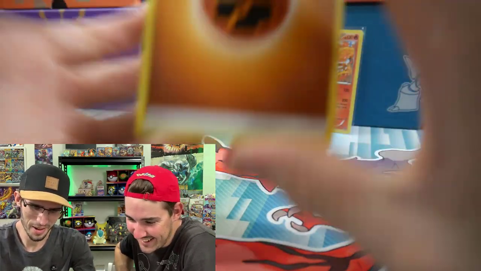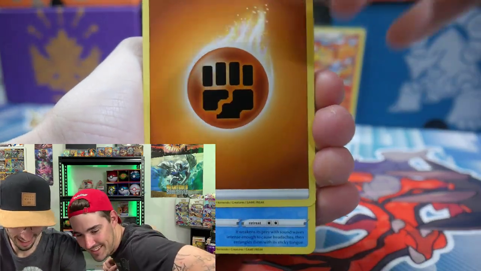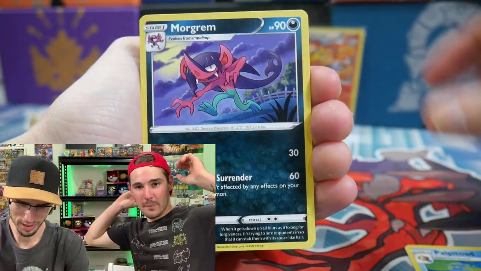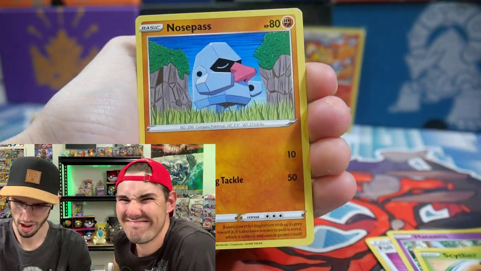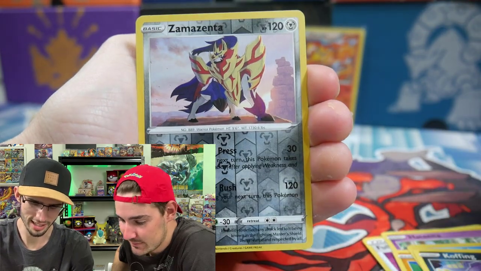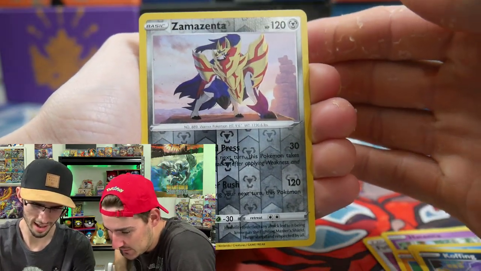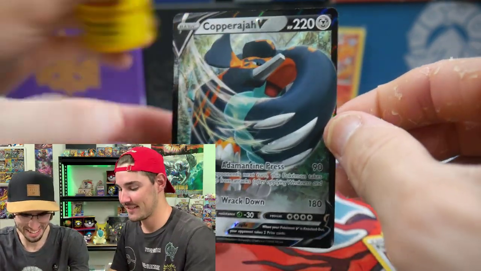Rebel Clash. We ain't getting no trash here, boyo. Definitely no trash today, guys. All right, I'm excited. Let's whiz through, get a Morgrem. Full heal, Hatena, a Scyther. Nose pass. I'm ready to eat. Get your butthole ready, because it's about to get Zamazenta. Busy. Nice. Check that out. Boom. A Coveraja V. Let's go.